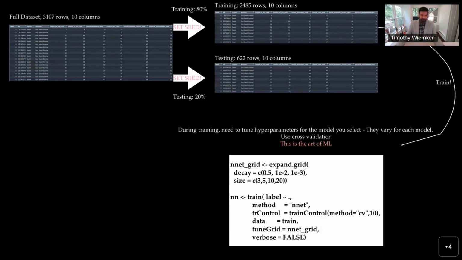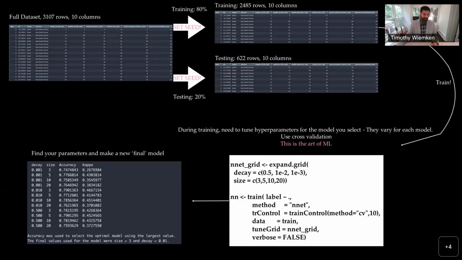If you've used cross-validation before, it's a typical approach in biostats. It's going to take a sample of the data set, create the model, take another sample, 10 samples, and do all of these things. So in each one, it's going to create a model with every combination of all of these different hyperparameters, and then spit out the best accuracy. And this is what you get from this model.